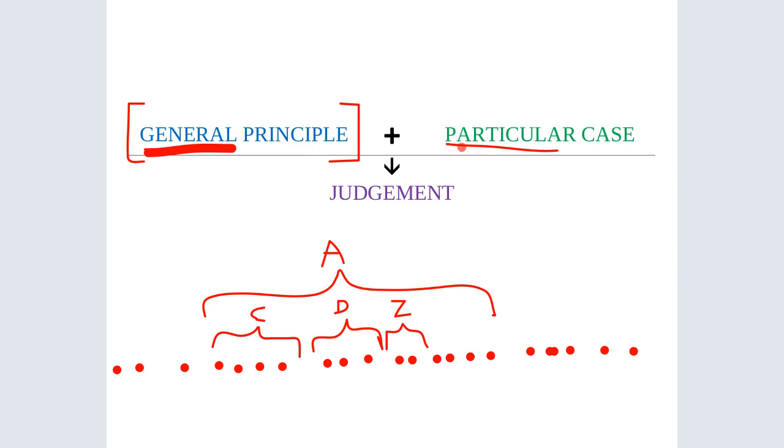So you need a particular case. In order to get to this conclusion, this judgment about what you should do, you're going to need more than just this nice slogan. You're going to need the particular case. The particular case is going to have concepts in it that are going to be much closer to the bottom here than to the top. So on the one hand, if you go up here, it's more and more abstract, and if you go down, more and more concrete.